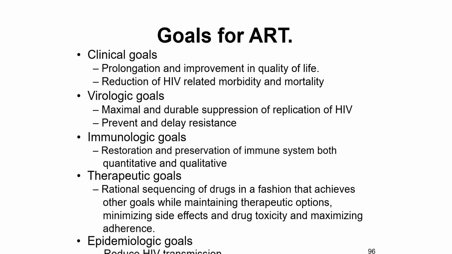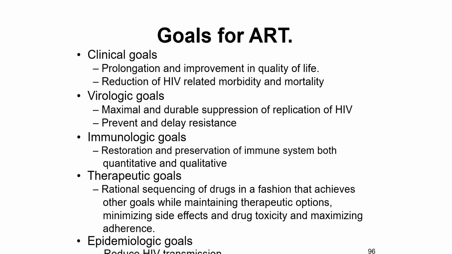We also have therapeutic goals, in terms of how we give drugs, the sequencing of drugs, and the regimens which we give, to try to maximize adherence and prevent side effects. We also have epidemiologic goals now. Remember, these days, for those who are in HIV, we talk of treat all, and one of the reasons why we are now starting people on treatment is mainly for epidemiological goals, where we want to reduce HIV transmission.